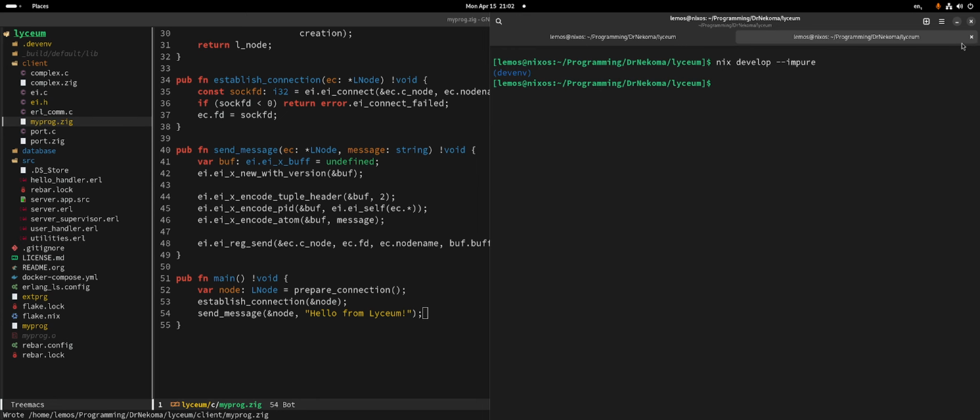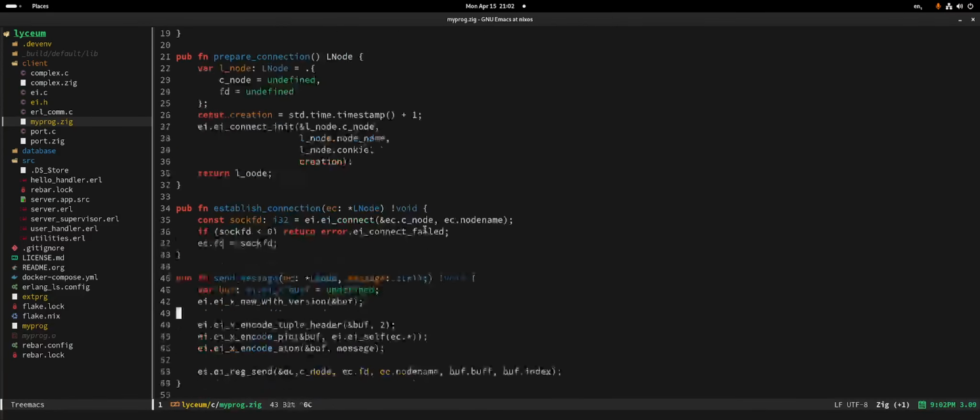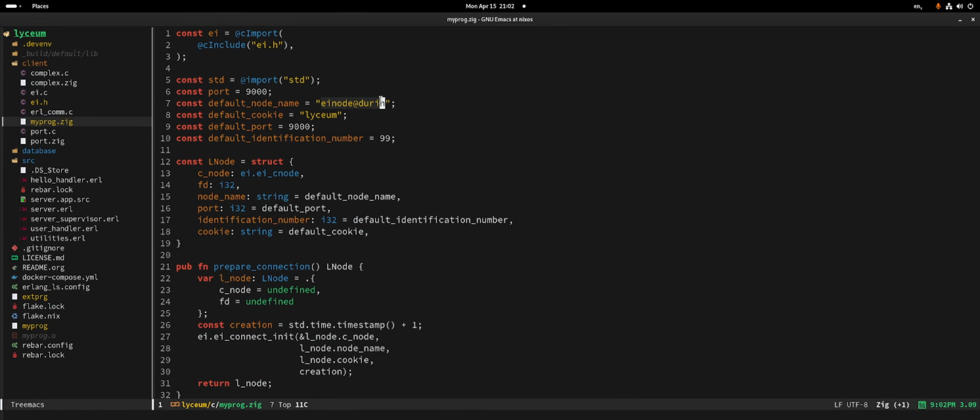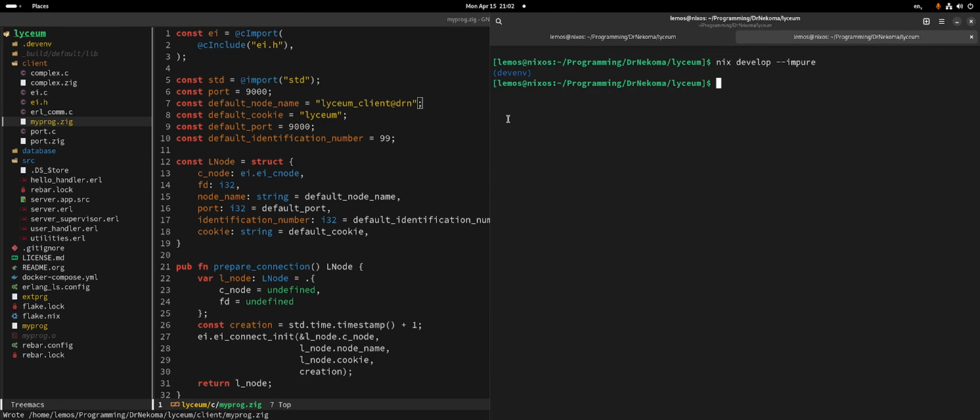So Vinicius kindly provided the line. It gave us a magic spell, so an incantation. Let's actually change the name of the server. So this is gonna be, I don't know, Lyceum client at DRN. And that's not what I copy pasted there.